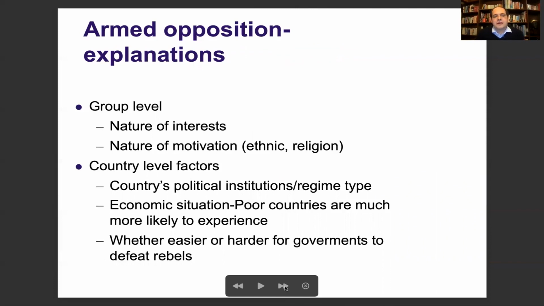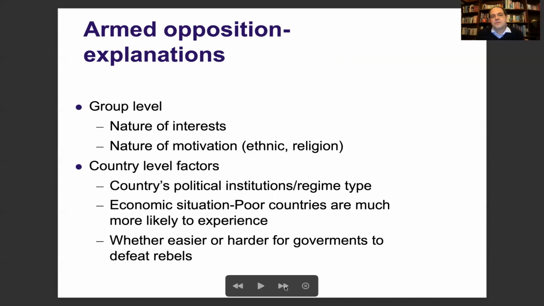Well, if we try to distinguish different forms here even further, we can think about different factors in armed opposition. So we can think about the group level and the nature of the interest. What kind of interests do the conflicting groups have? What kind of interests do they pursue? But we can also think about the origin of their motivation. This could be rooted in ethnic differences, in religious differences, in class differences, etc. So we have specific interests, but we also have motivations, and these are the distinguishing factors. And if we disentangle issues like this, we very often find that the roots are not necessarily only in the interests, but rather that the interests are a symptom of the underlying nature of the motivations.